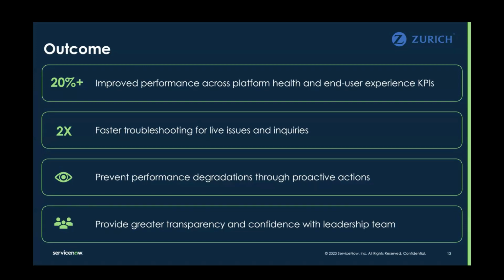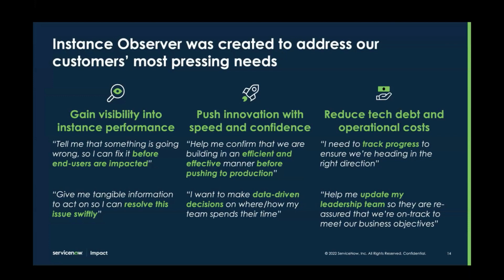Yeah, excellent. Well, I really appreciate you walking us through that. I want to spend a couple of minutes talking a little bit deeper on Instance Observer. This product was built and created to address the pain points that Alex just walked us through. A lack in visibility into performance. Customers were much more reactive. Their users are filing tickets and complaining about performance issues. This product was built to have a much more proactive stance, being able to tell you and your teams when something is wrong prior to your end users being impacted, and giving tangible information to actually act and resolve those issues.